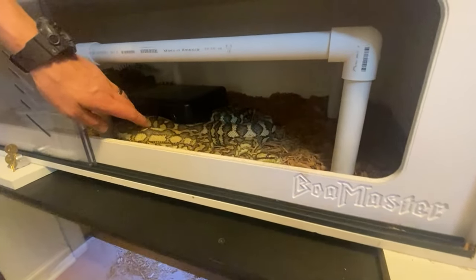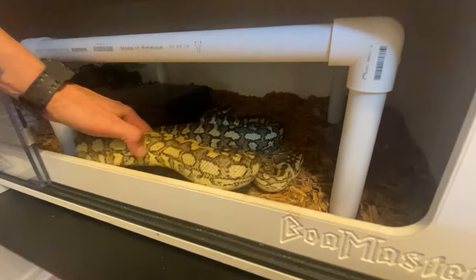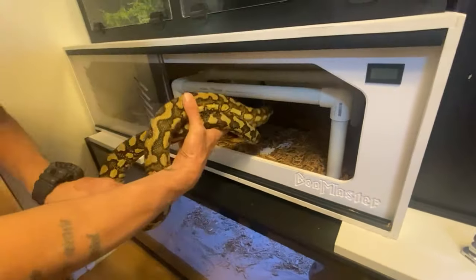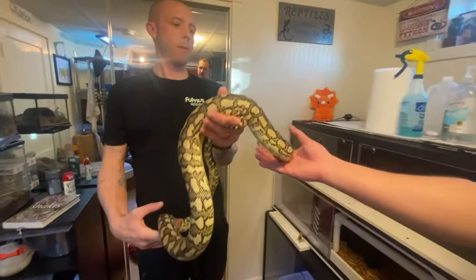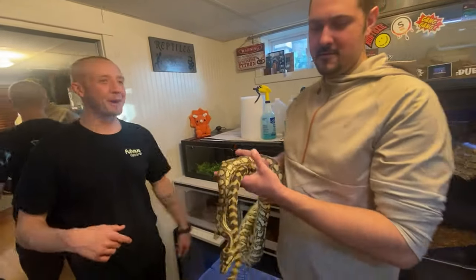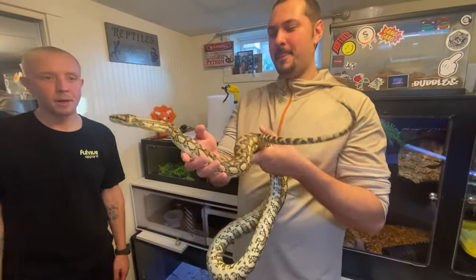Beautiful. He's so hungry all the time. No food right now, dude. What kind of carpet python is he? Is it caramel? Is he coastal? His mom was a red coastal, I believe. I got that in my phone. He's beautiful, dude. How old is this guy? 3 years old. I moved in this apartment 3 years ago with Muffin and this scorpion here. No, I got a scorpion in there.